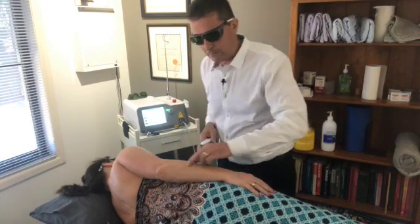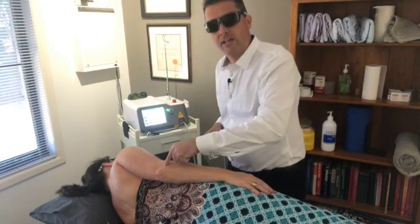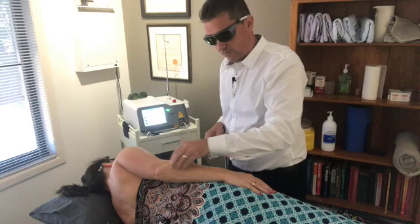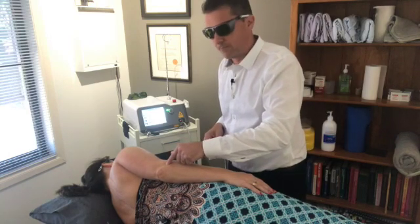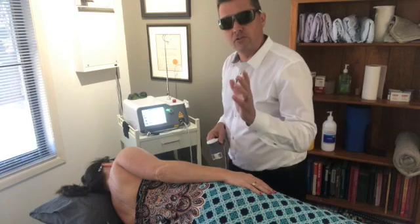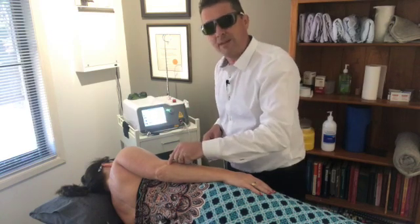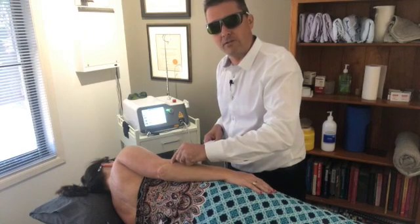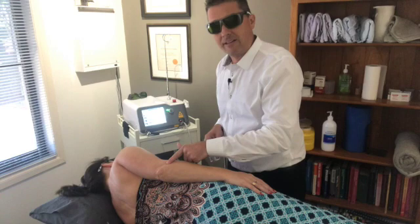All these muscles through here that move the fingers come from this one point, and there's one tendon for eight muscles. This tendon actually pulls off the bone slightly — and just like after a storm when you see a tree that's partially toppled over with all the roots exposed, the same thing happens here where the tendon is pulling off the bone as if the roots are exposed.